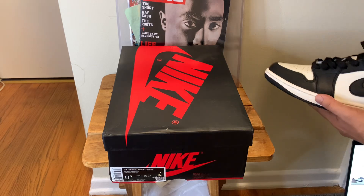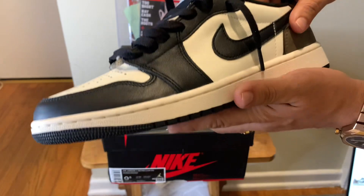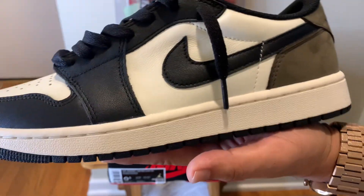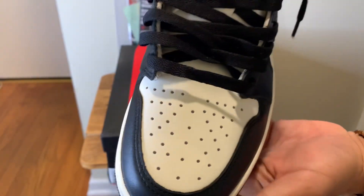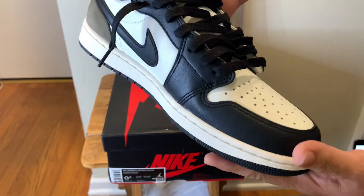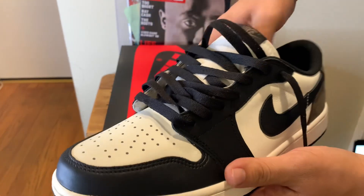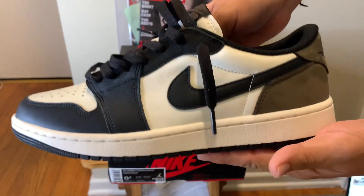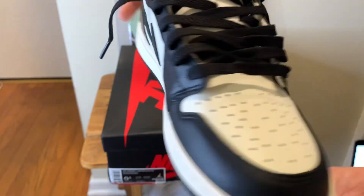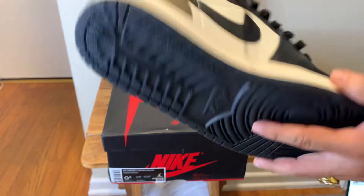If you don't want to put up with all that Nike app stuff and you just want to cop them and put them on your feet, I got you — check out the description. There's always going to be a code: 'Esco Kicks' for $15 off. When you do cop them off the seller, you get some bucks off. The insole inside is black and they come with off-white sail laces.